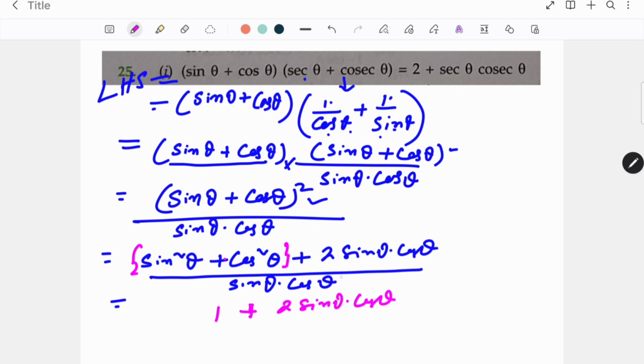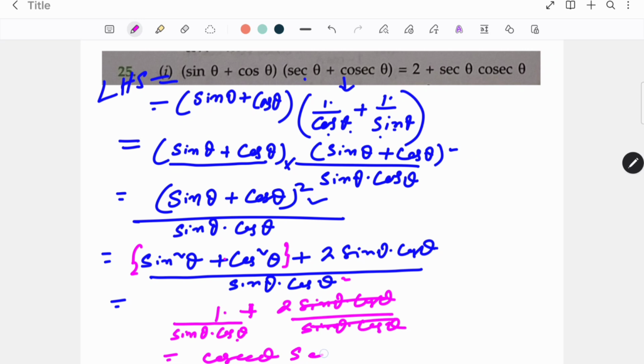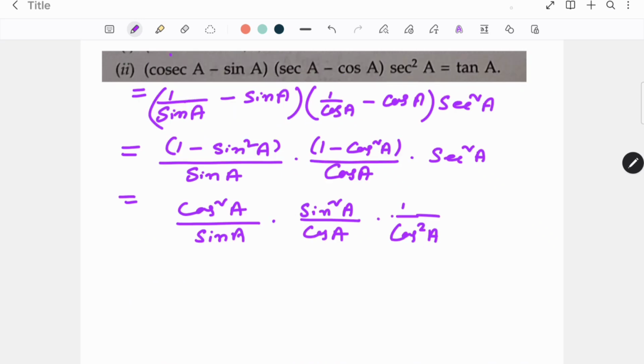In the denominator we have sin theta and cos theta, so this sin theta cos theta we are writing down of 1 also. We can write in separation sin theta into cos theta. So here this one will be cancelled, and here we got 1 by sin theta. 1 by sin theta means cosec theta, and 1 by cos also. 1 by cos means sec. And here only 2 left, and that is only your RHS. So hence proved. Hope you understood. Let's see the next one.